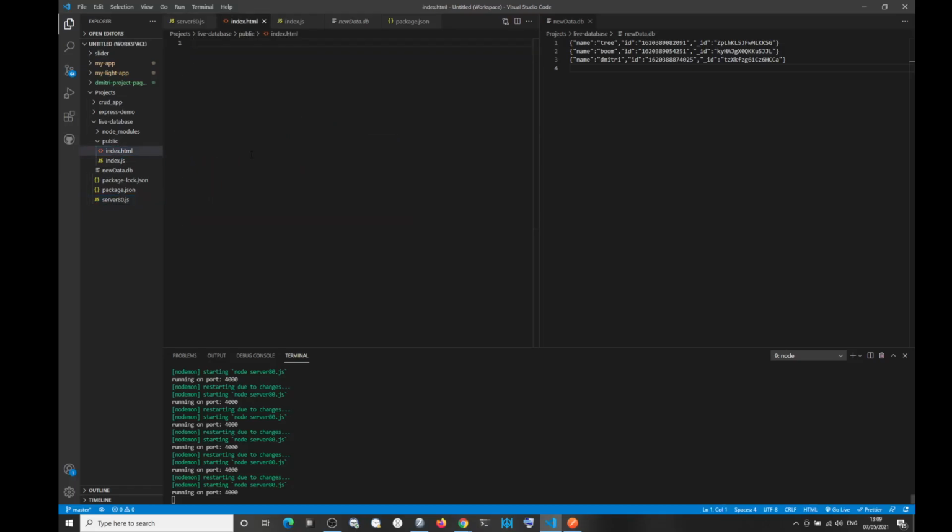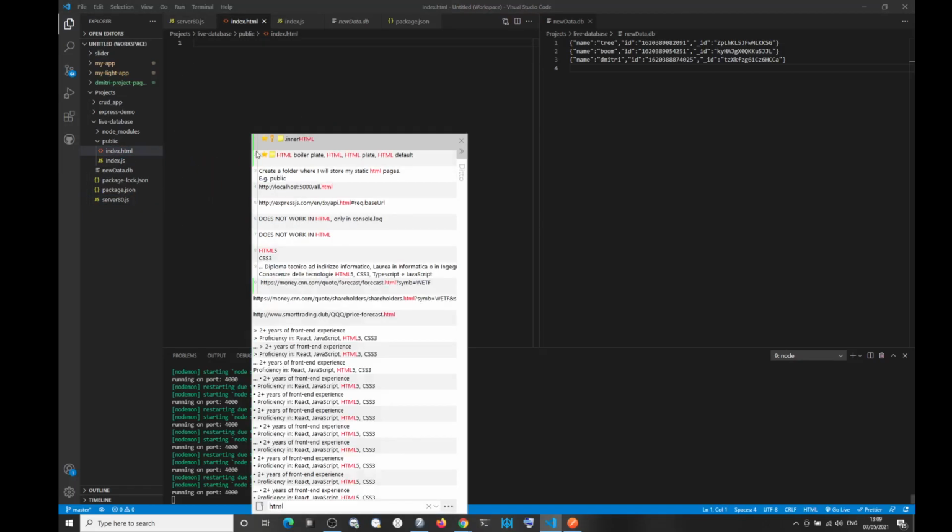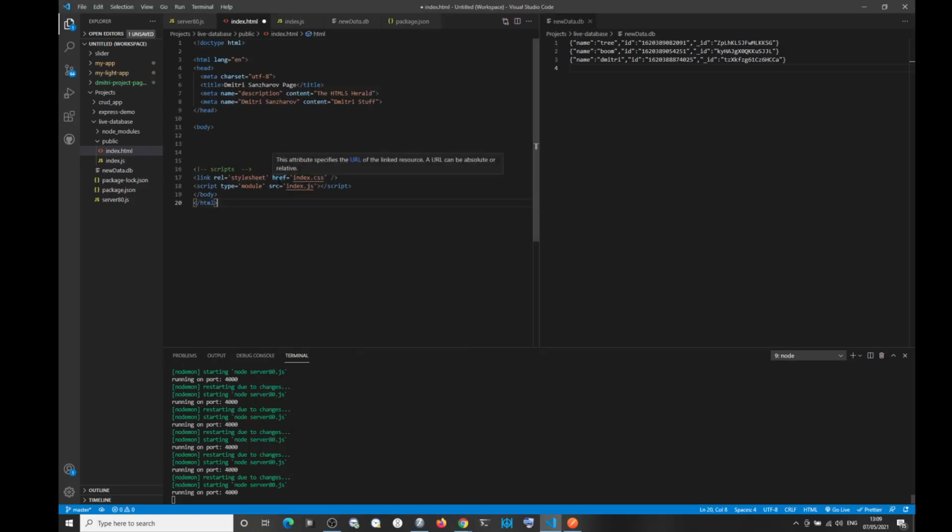Okay, so now let's just put in HTML code. So this is kind of my boilerplate. We do not need CSS in here, so we can remove this. And then just load up your JavaScript index, so JavaScript from the external file. Make sure it's at the bottom of the body, otherwise it's not going to work. And module in here is optional. I don't think you need it. But I just include it anyway because I work with React a lot and you kind of need the module in there.